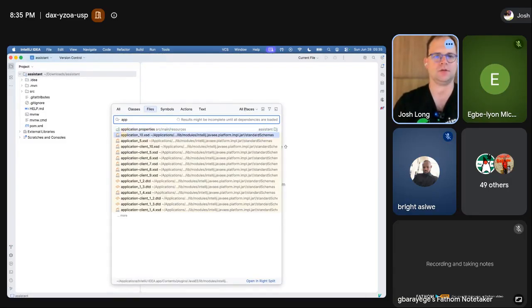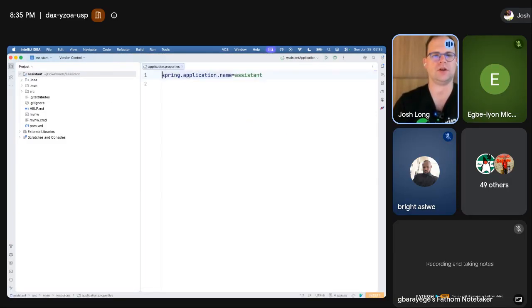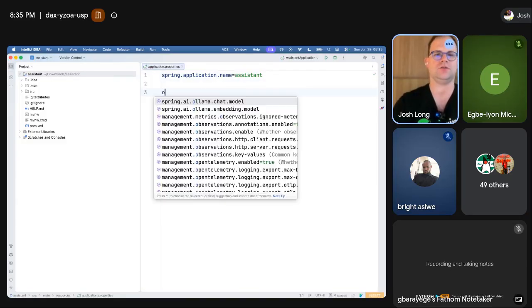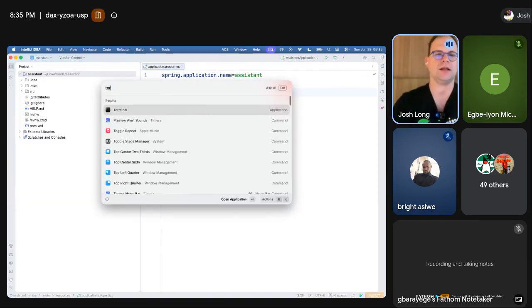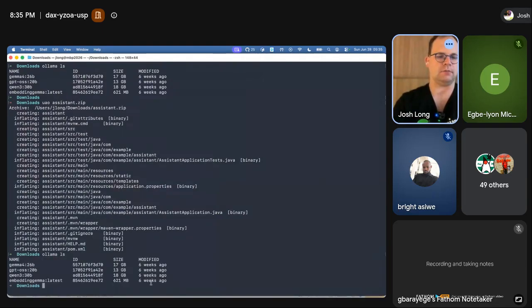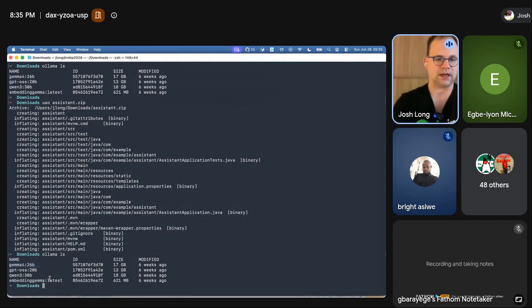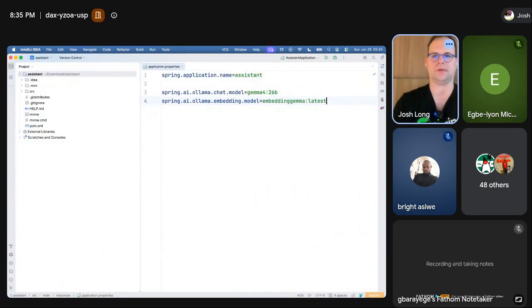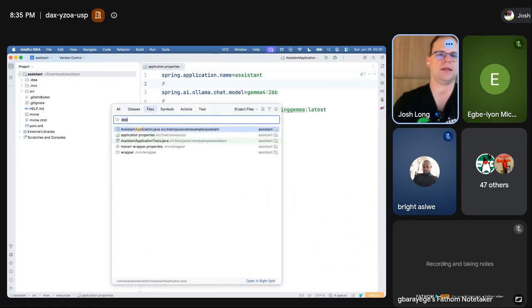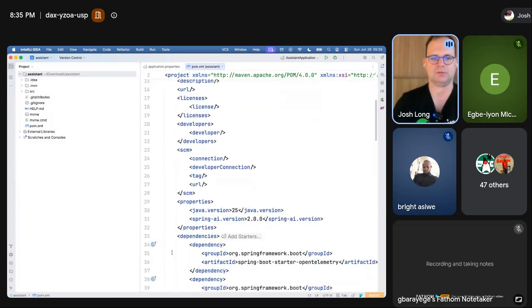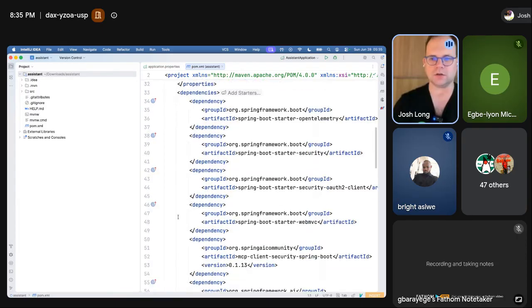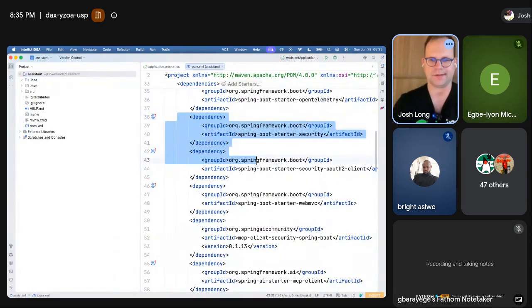And again, we can use these auto-configured starters, right, to configure things that allow us to move really quickly. I want to specify a model, so I'm going to use Gemma here for my chat model, right? And I'm going to use Ollama. I'm going to use embedding Gemma latest for my embedding model, okay? And we'll talk about what the embedding model is versus the chat model, but the point is, it's just a property. And I'm going to comment out the security stuff. Again, I'm hoping we'll come back to it. We're running a little short on time, but I'm going to just go a little faster, okay?